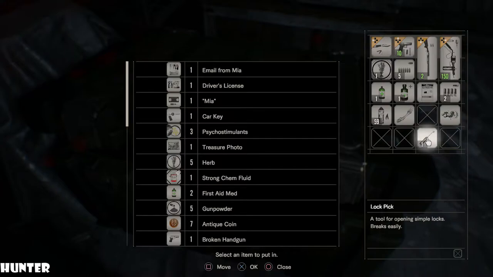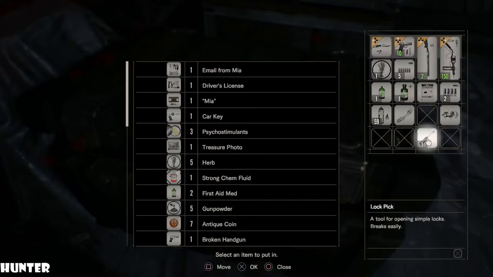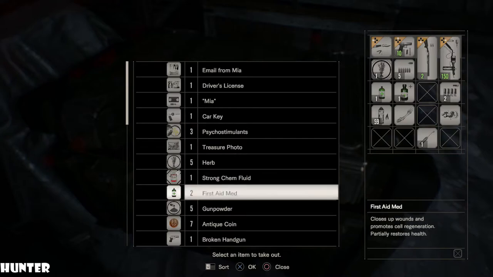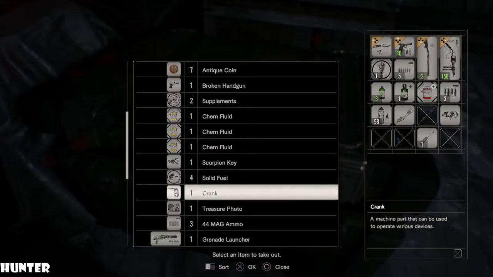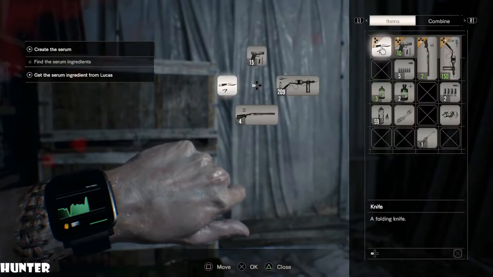Well, never hurts to collect all the death animations. Oh, that's a snake key. Let me put the repair kit away. That was something I can put away. And then we'll take the first aid, and we're gonna redo what I did. Whoops. And we're going to make that.